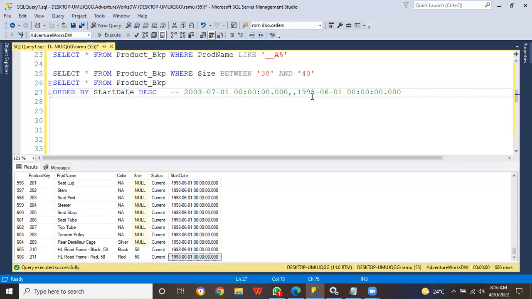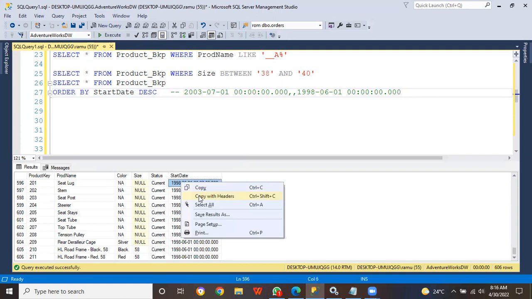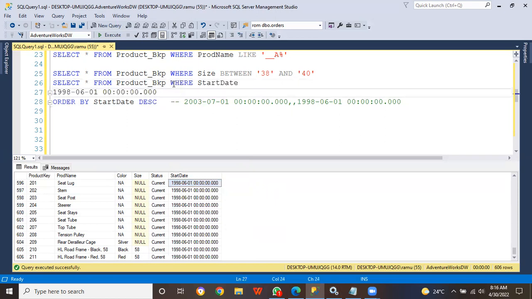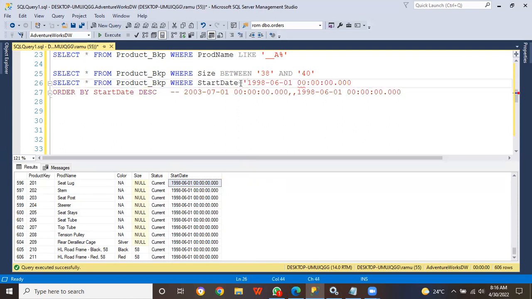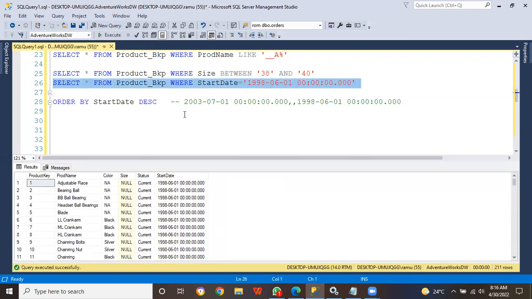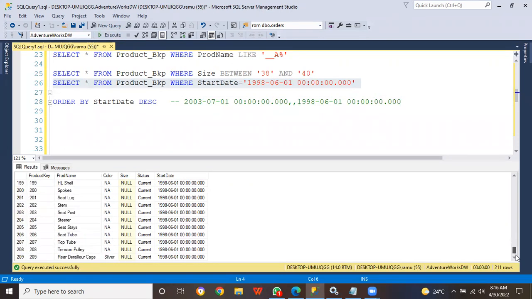Then I'll give you here this date only, where the start date equal to, even date also we have to mention the single quotation. Yeah, it will give you this many records.